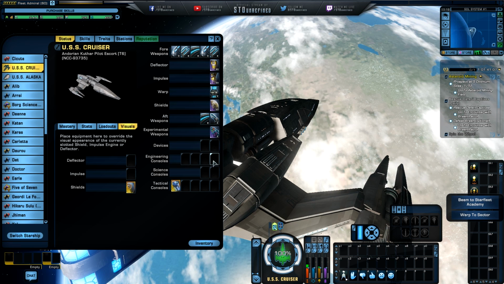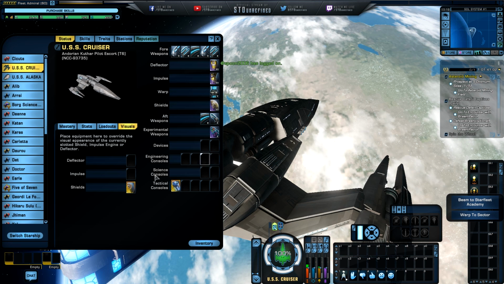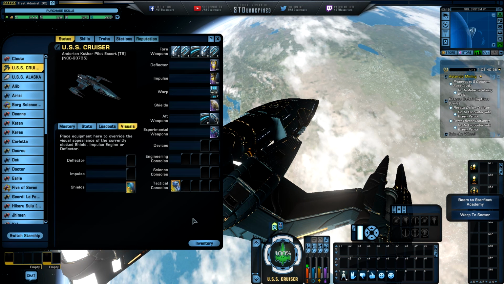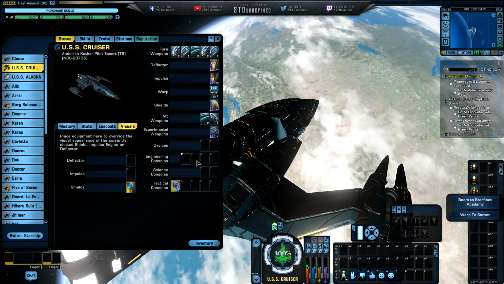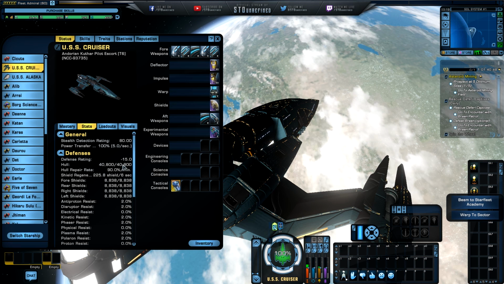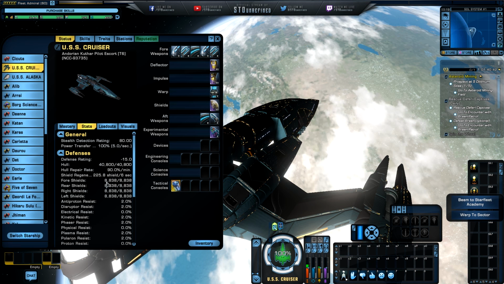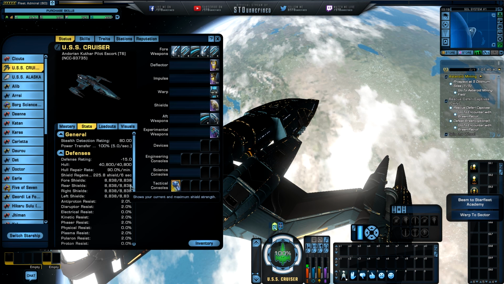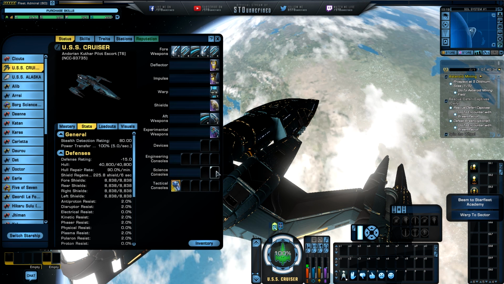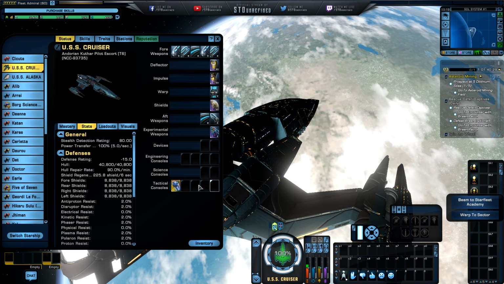Room for 2 devices. Now we got 4 engineering console slots right here. And engineering console slots are really cool because this thing is going to do survivability a little bit more. I mean, obviously the statistics, 40,800 hit points, not a good thing. Shields are at 8k, also not a good thing, but it is what it is. Science, 2 consoles right here to do science abilities, and we have 5 tactical console slots.